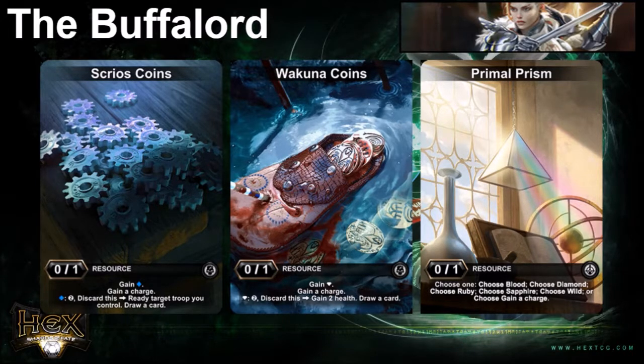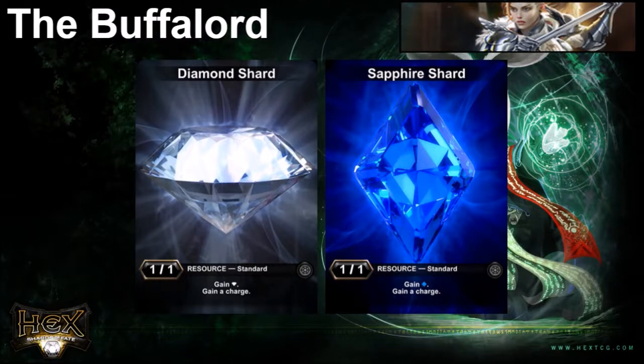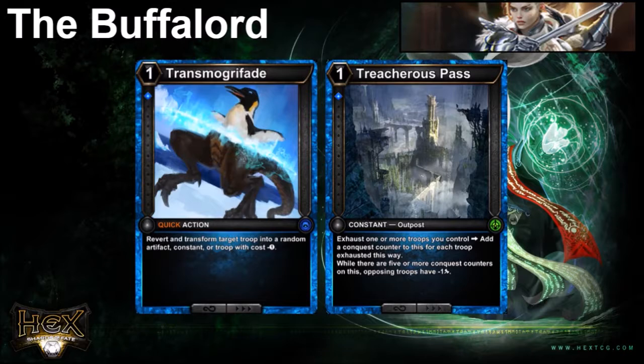We're running a couple of the sapphire and diamond coins, as well as 2 Primal Prism, just to help us maintain what thresholds we need. We're also running diamond and sapphire shards. Those are kind of obvious. Going on to the reserves, we're running Transmogrifade and another Treacherous Pass. The Treacherous Pass is in there for Dreadlings deck. We have 4 Transmogrifade just for the mid-range decks that we seem to keep running into nowadays, now that the format's starting to slow down a bit. So those are always good against anything that is kind of going mid-rangey.